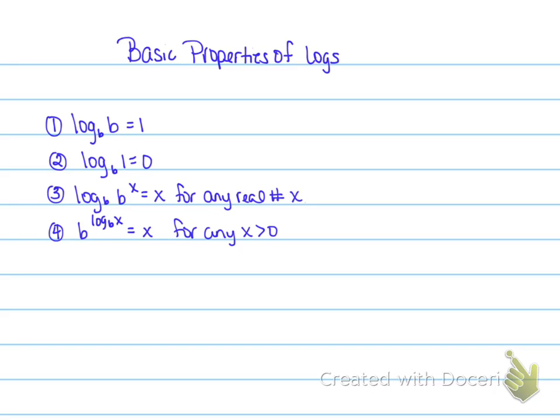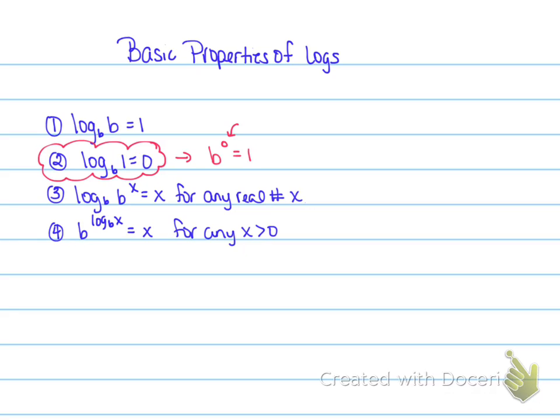And just like I stated in the previous video, you can work all these out. The only one you really have to have memorized that you can't work out is number 2. When you set that up into exponential form, you have b to the 0 equals 1. A lot of times that's what you're solving for. Just remember, anything raised to what power equals 1? 0. So that's the only one I really recommend you memorize. If you have the other ones memorized, great. If you memorize them by accident, that's great too. But you don't have to, because you can work them out.